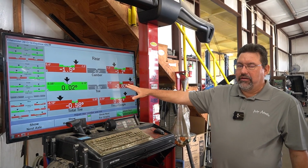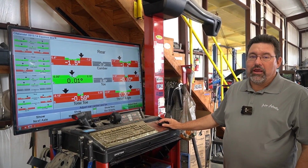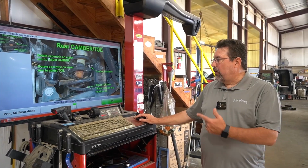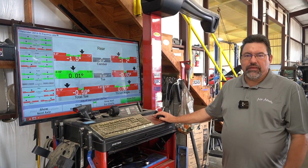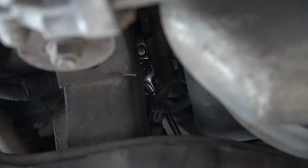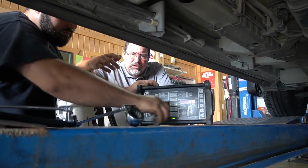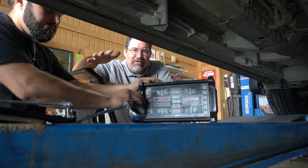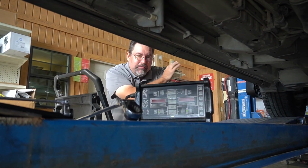In our machine, red means bad. There may be some adjustments that we are not able to make because the factory doesn't provide these adjustments. There are actually camber adjustments in the rear for this one, so we should be able to get this one pretty close. Just might take a little longer. We don't use this a whole lot because we do mostly pickup trucks. The majority of pickup trucks out there do not have any adjustments in the rear. So everything's done up front, and you can see the screen pretty good.